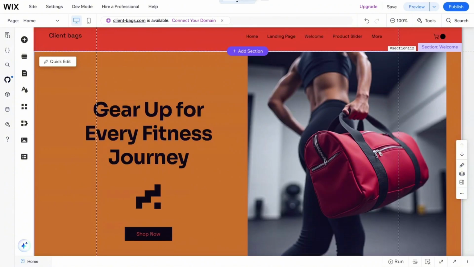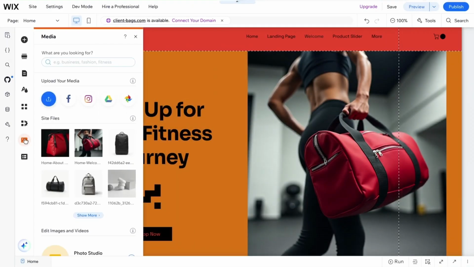Start by opening your Wix editor. This is where your site content and assets are managed visually. From the left-hand panel, click on Media. This opens your Media Manager, which is essentially your site's file storage system. What the Media Manager is: this is where all your uploaded files live. It includes images, videos, documents, PDFs, and other uploaded assets.